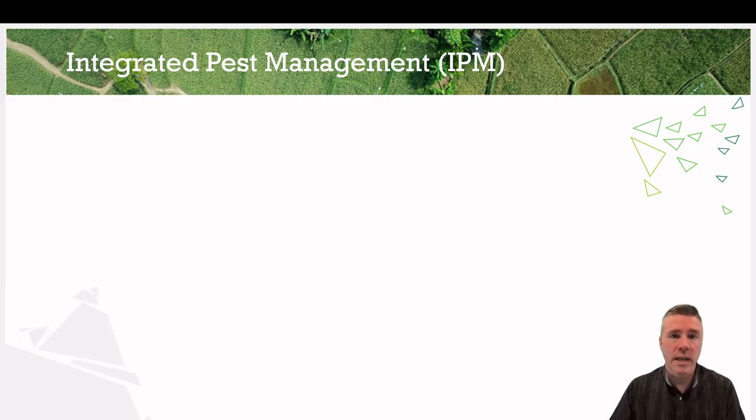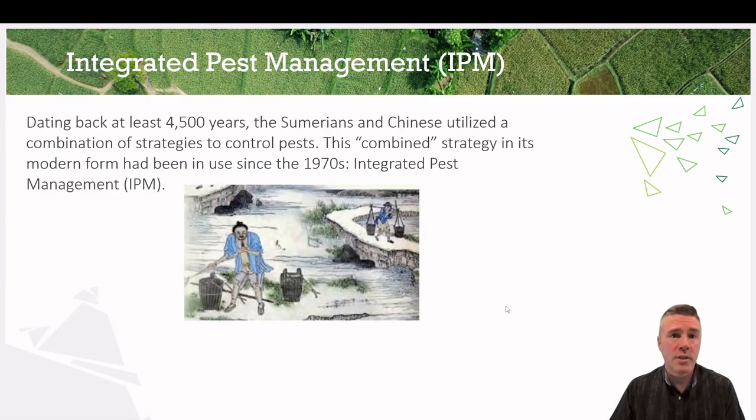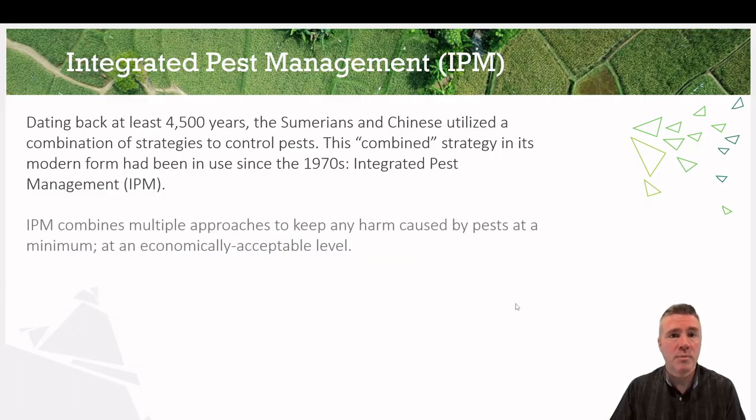Integrated pest management is a long-standing concept that combines multiple strategies to keep pest damage at economically acceptable levels. Although modern IPM grew in popularity in the 1970s, the idea reaches back thousands of years to early Chinese and Sumerian agricultural practices. The heart of IPM is prevention, designing systems that make crops less vulnerable before pests even become a problem. It also emphasizes minimizing the risks to people, animals, and ecosystems by reducing unnecessary chemical use.